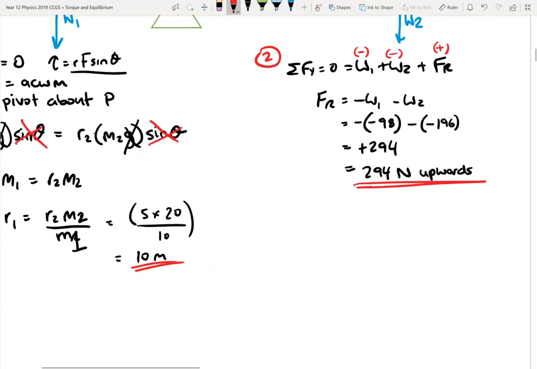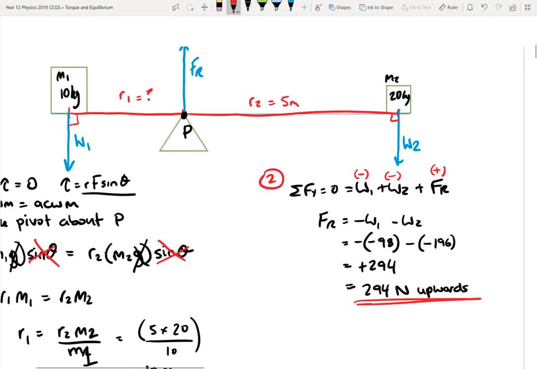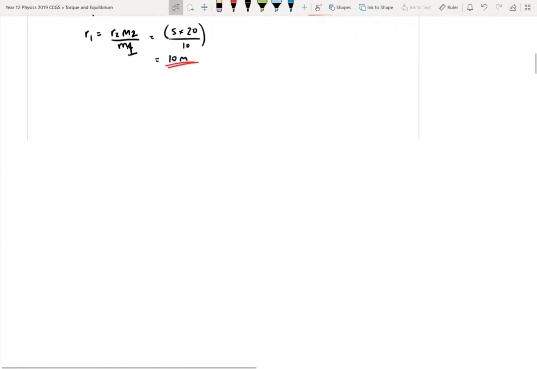Okay? Now, we could have done that first. In this diagram, we had 2 weights that were known, and so it was only one unknown. We could have solved that first. It wouldn't have enabled us to solve for R, however. We had to use rotation. In most scenarios, you have to do rotational first, and in the next 10 minutes, we should hopefully get to an example. Over the page.